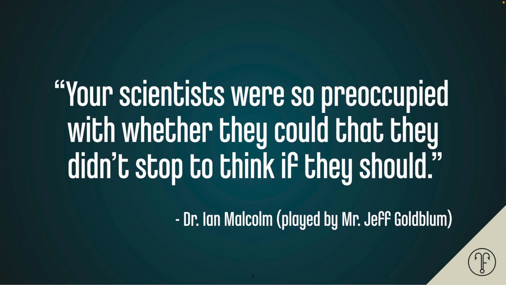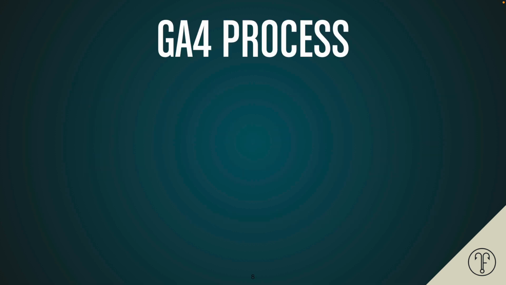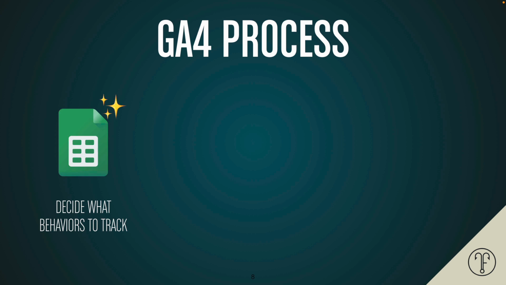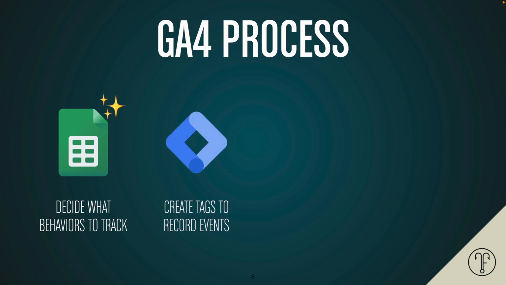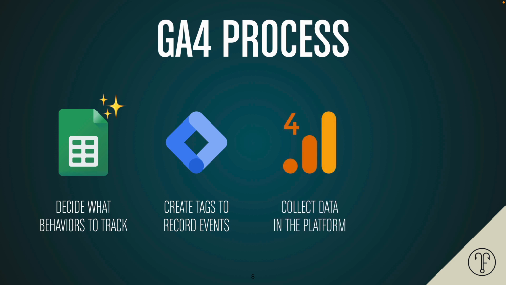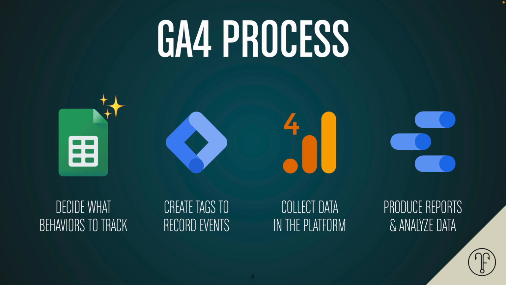Okay. All right, so this wish list piece is a really critical part. It's actually just the first step in a larger process. Subsequent videos will talk through not only the wish list piece that we've done here, but also how to create tags. If you carry on in this series, you're going to see some videos about how to create some of these GTM, Google Tag Manager, tags to measure these behaviors and feed the data over to GA4. And then once it's in GA4, we can take it and put it into an analytics dashboard through Looker Studio or what have you. Okay, so that's going to be the next big step for us.